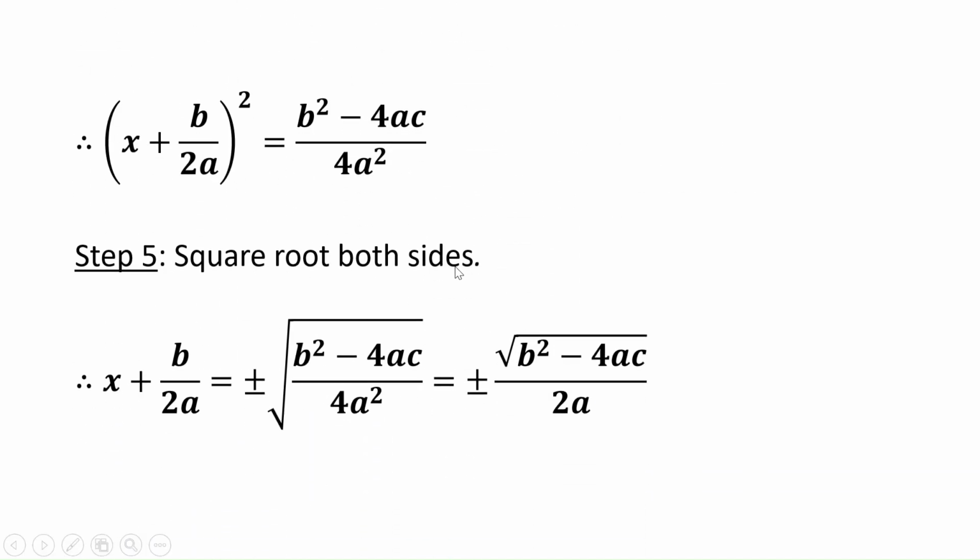Then now we take the square root of both sides. So when we take the square root of both sides, it will be plus or minus. We remove this perfect square here, then it becomes plus or minus the square root of this thing we have here. But this one now on both sides is the square root of the numerator, which is what we have here, divided by the square root of the denominator, which is 2a, because for 4a², it will be 2a.